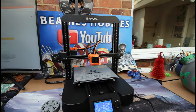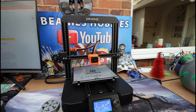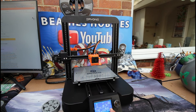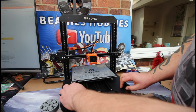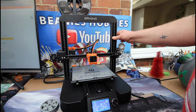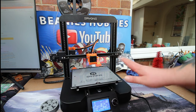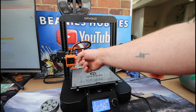The only issue I had when it arrived was that the screen was unplugged, so I had to take it apart to plug the screen in. Keep in mind — if you get one of these and your screen doesn't come on, they've likely forgotten to plug it in. It's not a heavy machine; it's quite light with plastic molded parts at the bottom and top, aluminium rails inside and down the sides, and an aluminium runner for the bed.